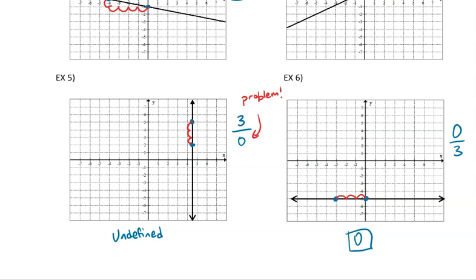So just keep in mind for later that a vertical line has an undefined slope and a horizontal line has a slope of 0. Again, it kind of makes sense because if you think about the floor, you normally don't say that a flat floor is steep, right? So it's a slope of 0.